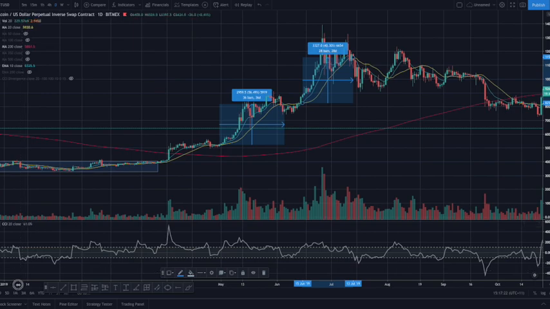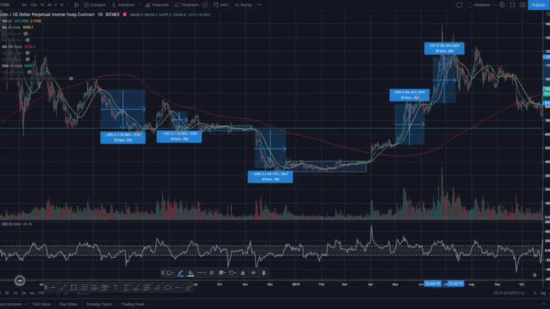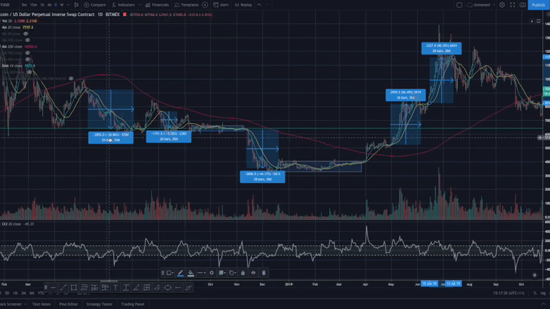Now, just with that as an example, is that all the ones I did? Yeah. We've got here 30% in 54 days. We've got 15% in 20 days, 44% in 38 days, 56% in 36 days, 40% in 28 days. That's still a huge amount of profit with very little effort. And this, don't forget, is on the daily. So what I'm teaching you about MAs is possible on any time frame.